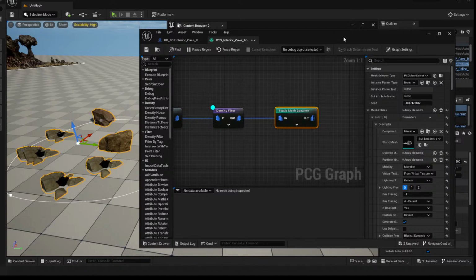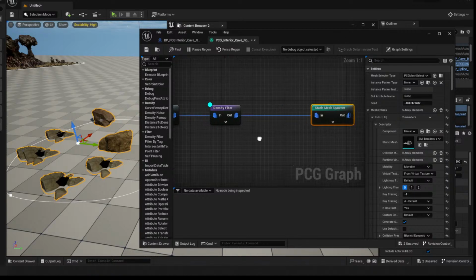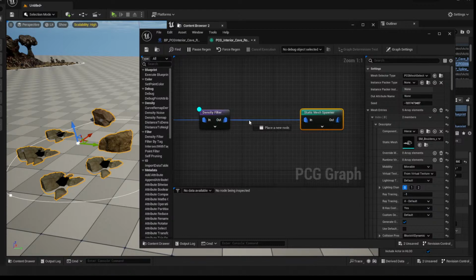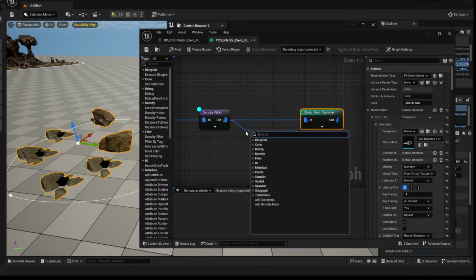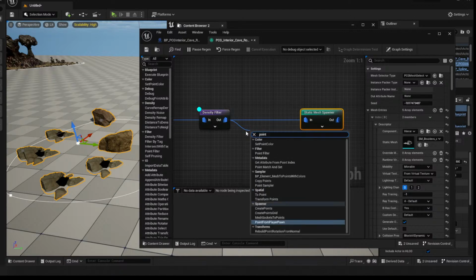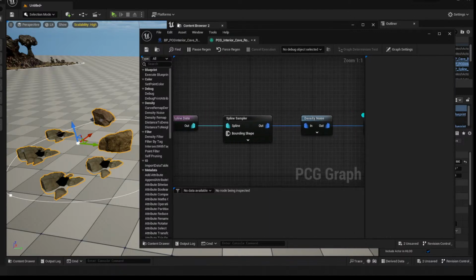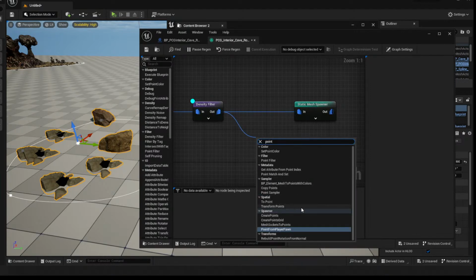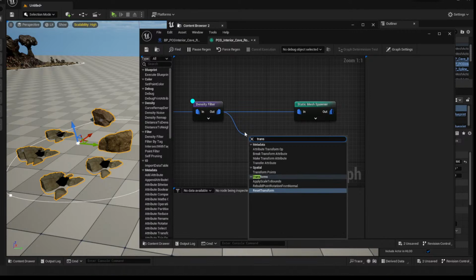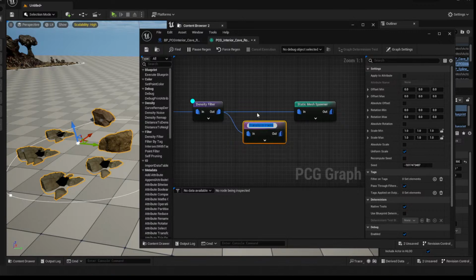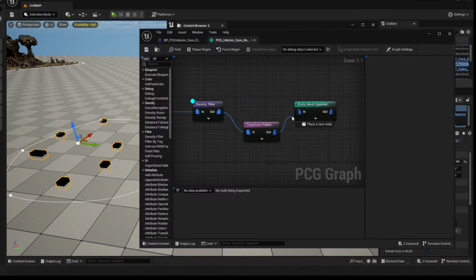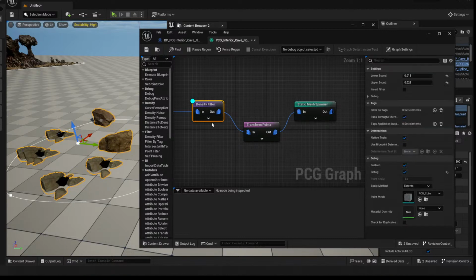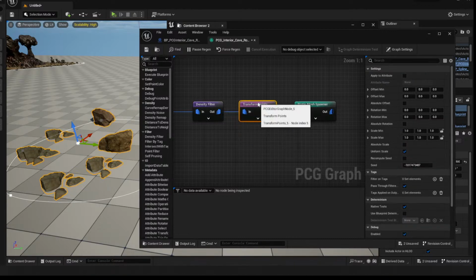So what I'm going to do is, let me see, I don't want density filter, I want points. I want to transform my points, so I'm going to transform. There we are. So apply scale, transform points. Here we go. That's the one we want. Take that off. Bye bye. Put that one back on. Right, I'll take debug off there because we don't need it anymore now that we've got this on.